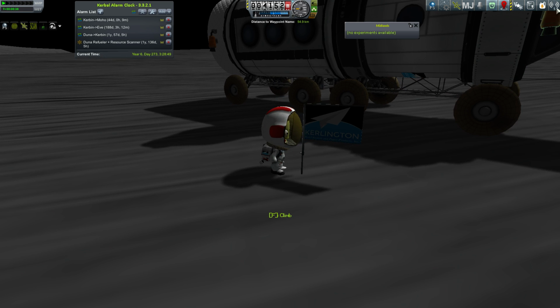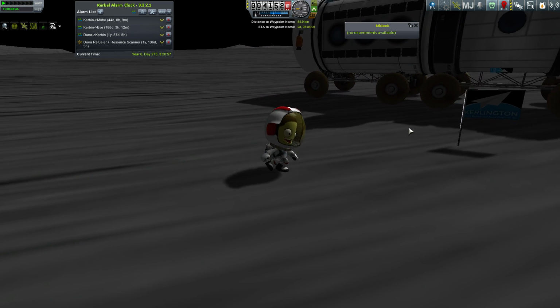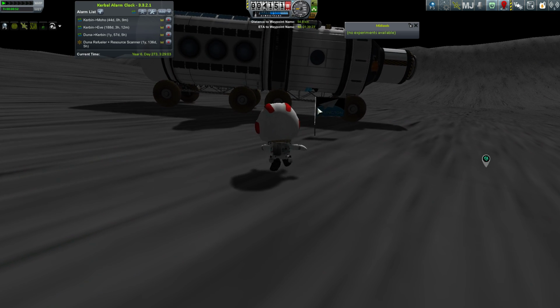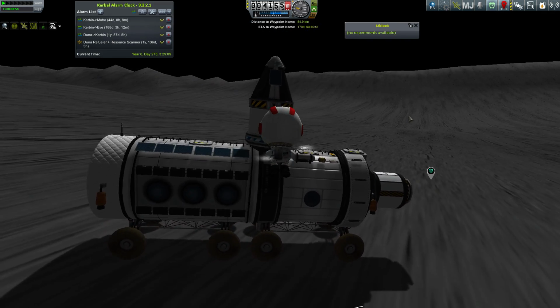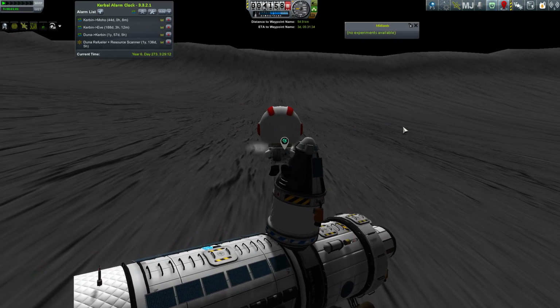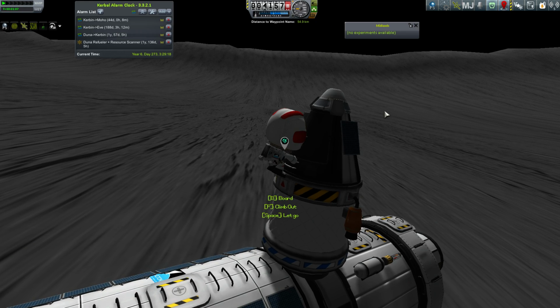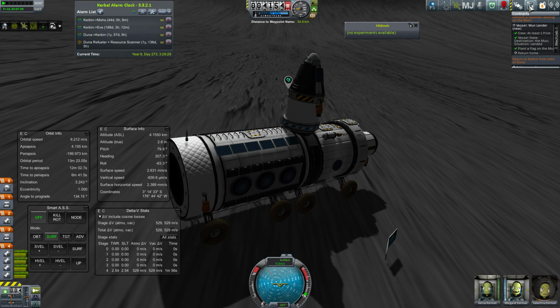Good. So now if I check the quest, I planted the flag. Are you not giving me credit? Is it because it's not a new biome? What's going on? I planted the flag on the moon. Is it because she's already done it? I wonder. Oh, there we go. I guess getting back in the capsule caused it to equip her with a new flag, which caused the quest to trigger to credit me.